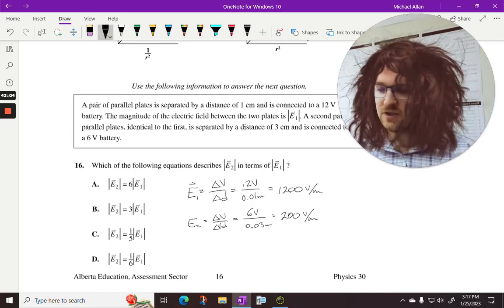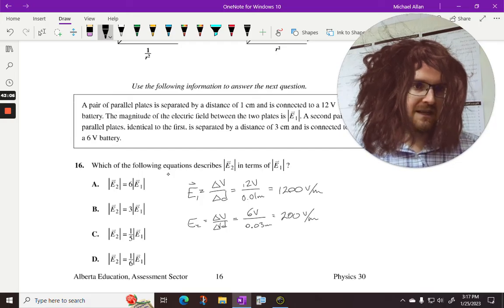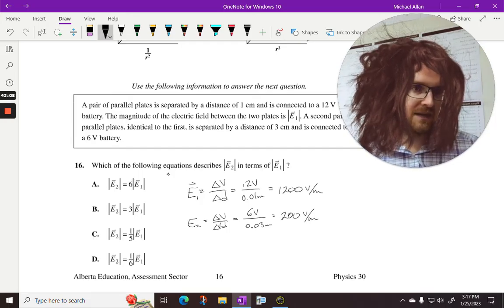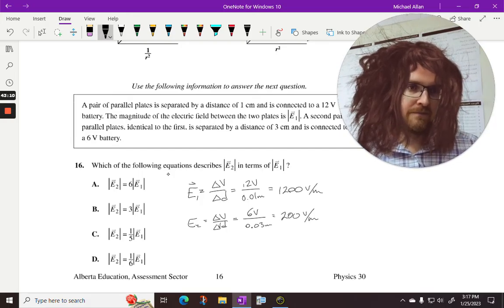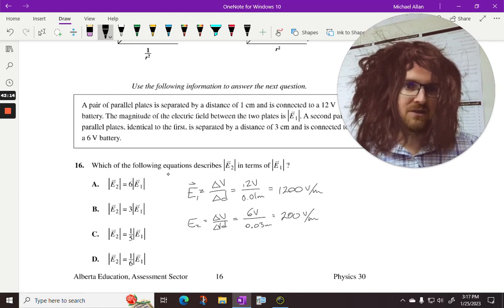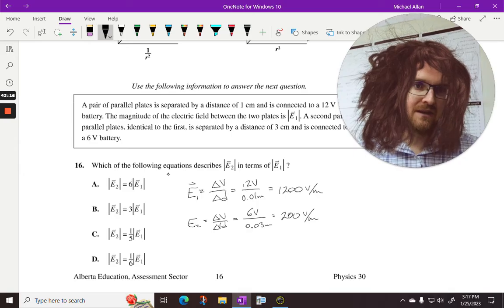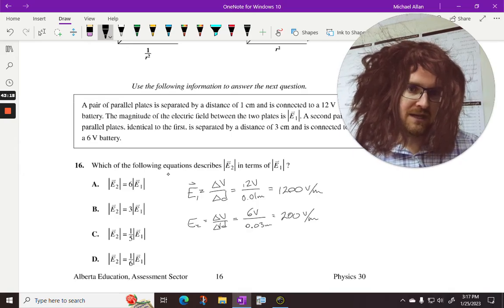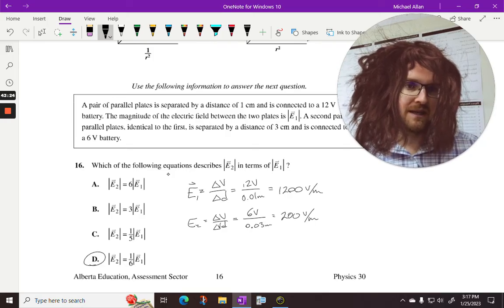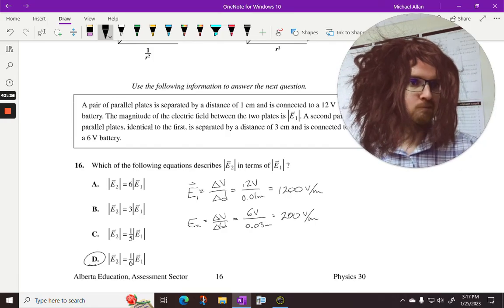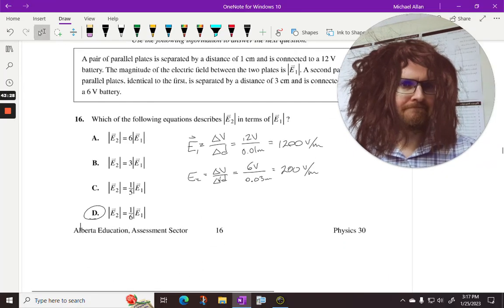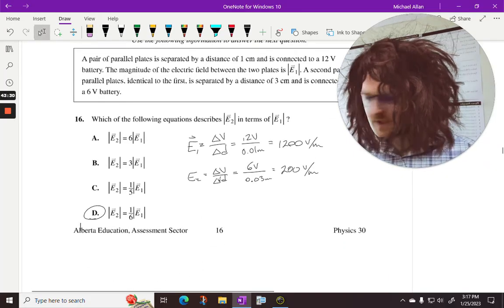So I just compared the two. If I were to times E2 by 6, I can get E1. So E1 is 6 times larger than E2, but we're trying to go the other way. So if I want to make sure they end up being the same, I have to take E1 and times it by 1/6 of what it is right now, and I can get E2. That's a weird question.